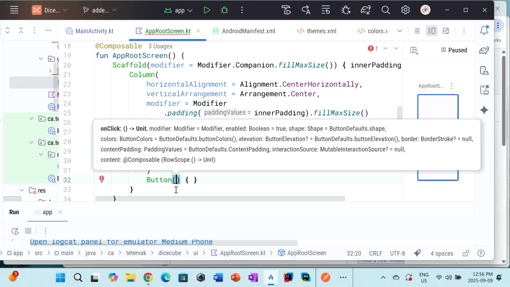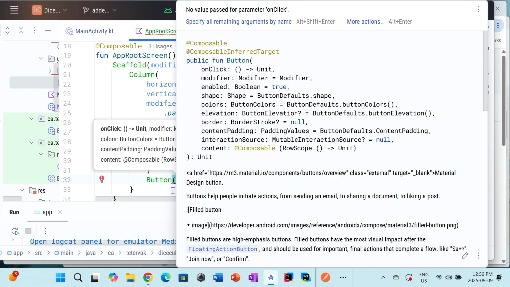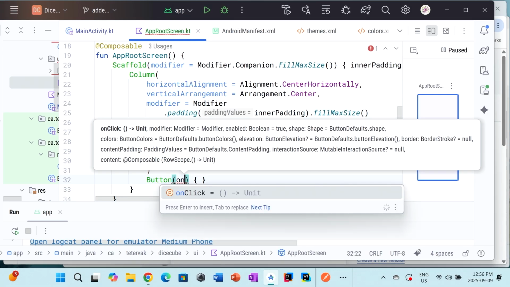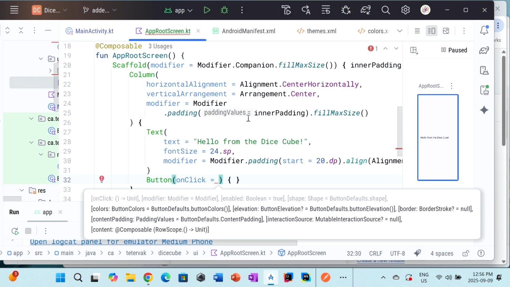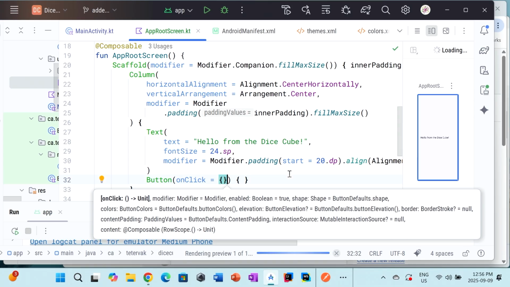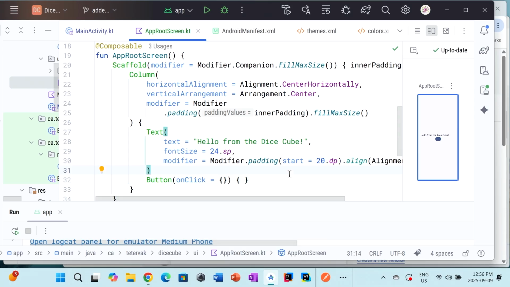There is one required parameter for the button. It is what to do on click. So you can say on click. And what is assigned is lambda function to be executed on click. Currently, it's an empty lambda function, so nothing will be executed when we click on it.